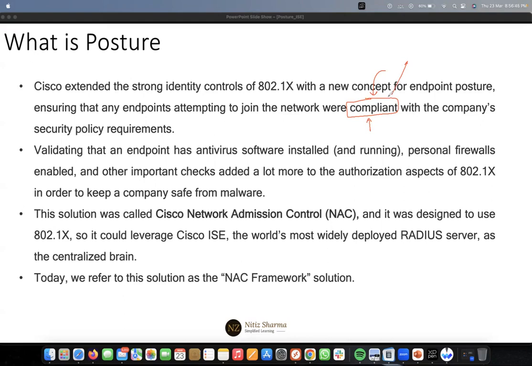The same thing is written over here. See, endpoint posture ensures that the endpoint or the client attempting to join the network is compliant with the company's security policy requirements.